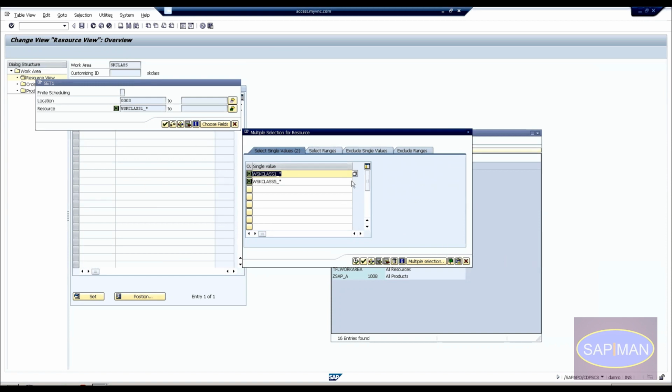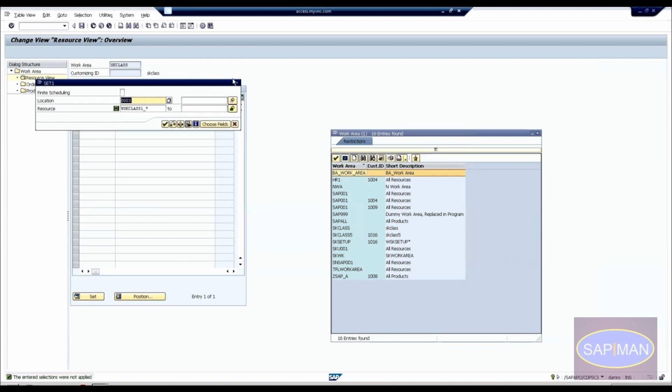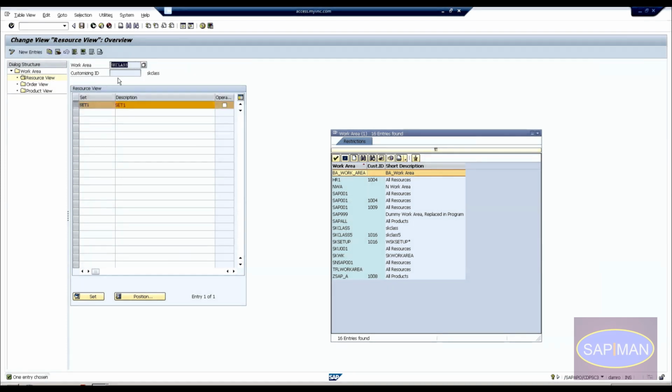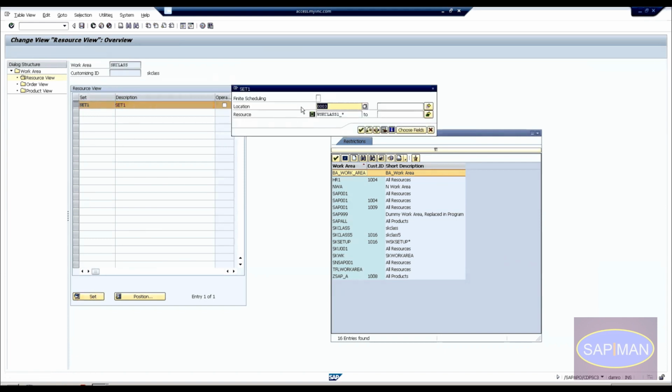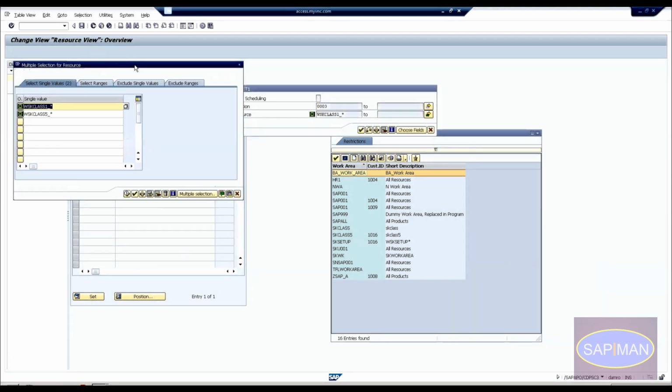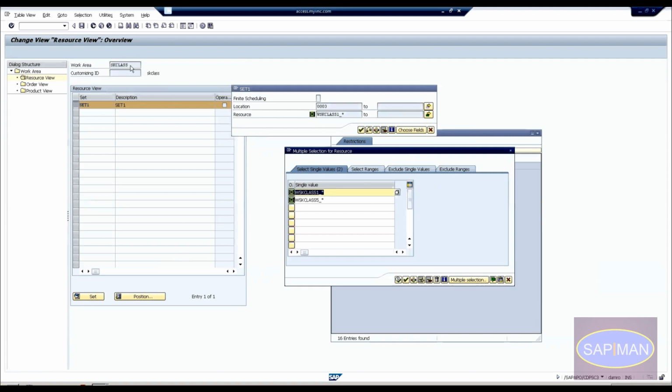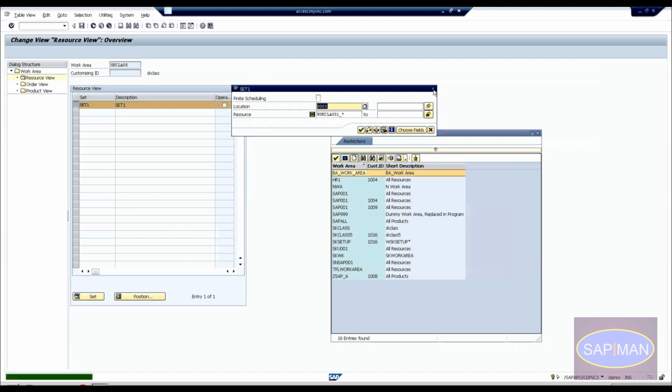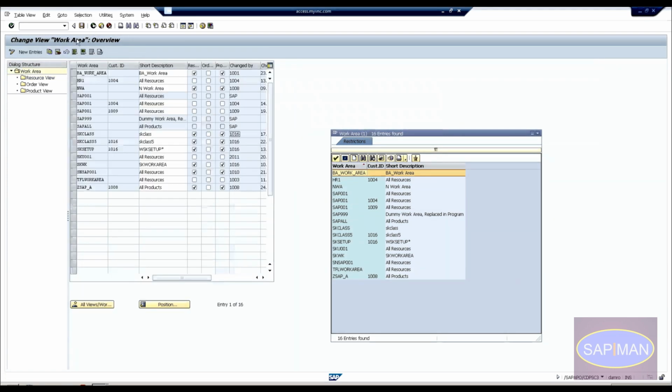Understanding my point? So it's pretty straightforward. First of all, they have created one work area. Under that, they have created one set. Under that set, they have assigned this plant and these other locations. That means if you take this work area, it will only check for these two work centers. Understanding my point? Yes, yes. So I can create my own work area also.